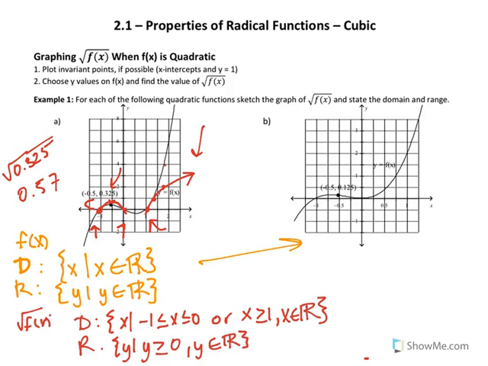Okay, this graph, we're going to plot our x-intercepts because those are invariant points. Then I will plot 1 because that is also an invariant point. I'm also noticing that up here it's going to hit 4, so it's going to hit 2 down here. So on this side, our graph will look like this. It gave us this point, 0.125. So let's square root that, and I would get 0.35. So it's going to get slightly bigger here.